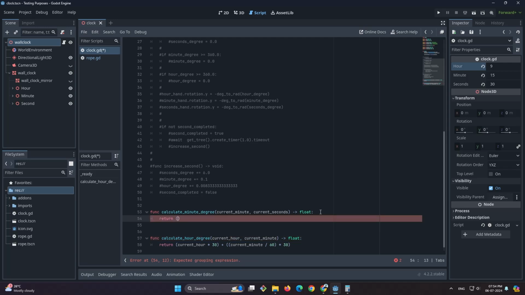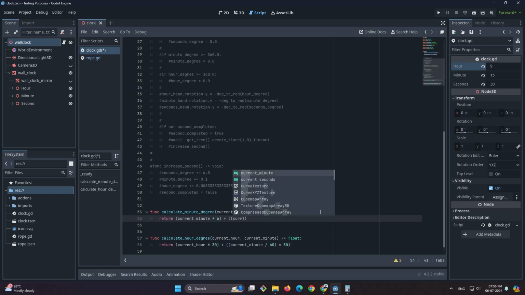So it will return current minute multiplied by 360 degrees divided by 60 minutes, or current minute multiplied by 6 degrees, in addition to current seconds divided by 60 seconds multiplied by 6 degrees.